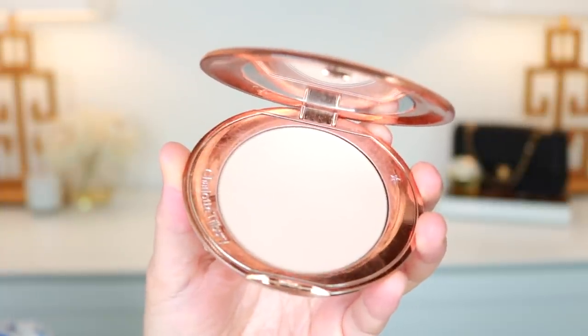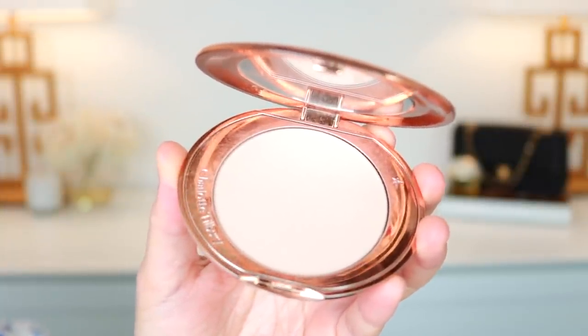Let's just powder under this eye just to test. So I've got the Airbrush number 1 Charlotte Tilbury. I really like this for the under eye area. And let's just powder really lightly. I just want to see the difference because this one is setting really beautifully with no powder. Impressive. That's really impressive. Because I wonder if powder is going to make this look worse. So we'll see. I almost feel like it looks better without powder.